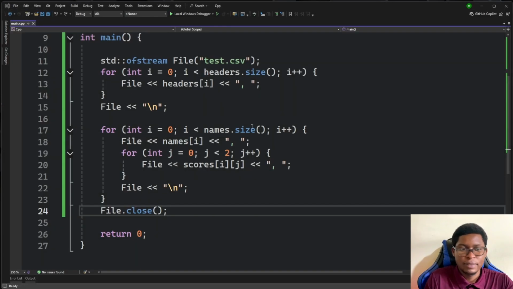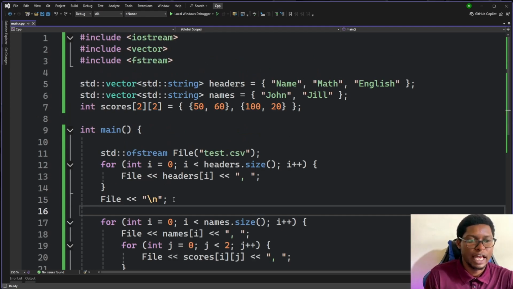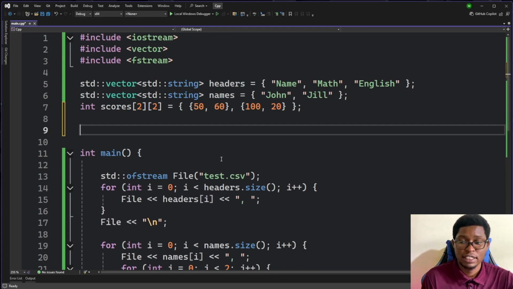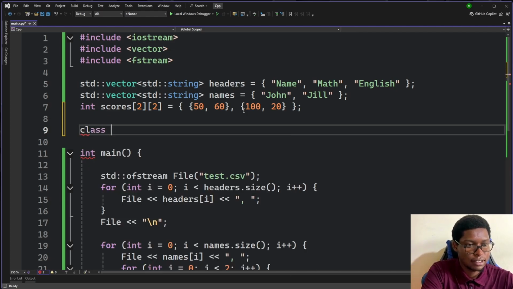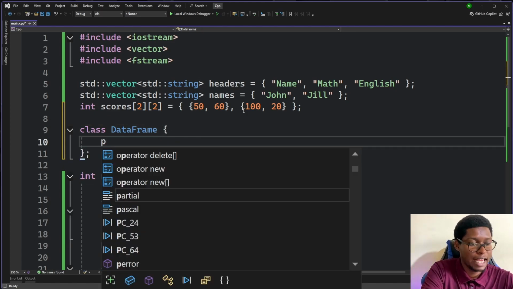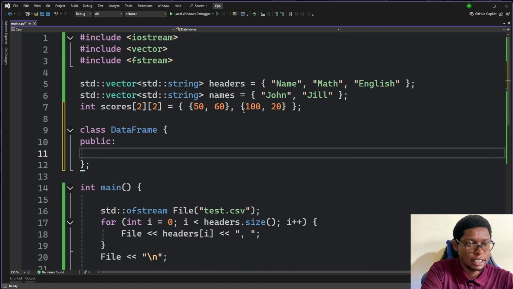So let's try and abstract this a little bit into something a bit more reusable, right? For now we just have static data. So if you were to do this into something reusable, I'll create a class and I'll call it a data frame, right? So this is now how we can apply it. So we can have public values.